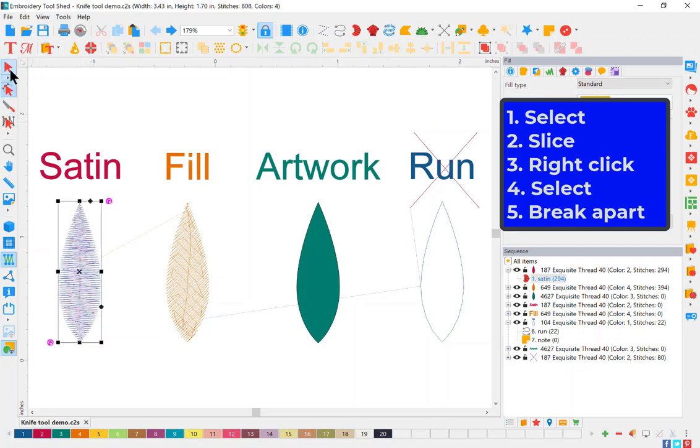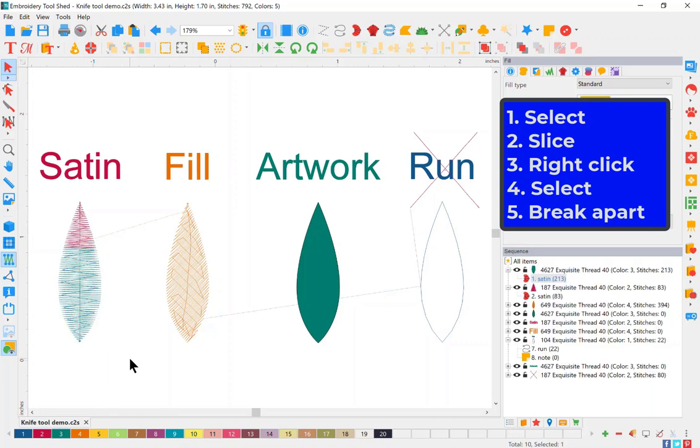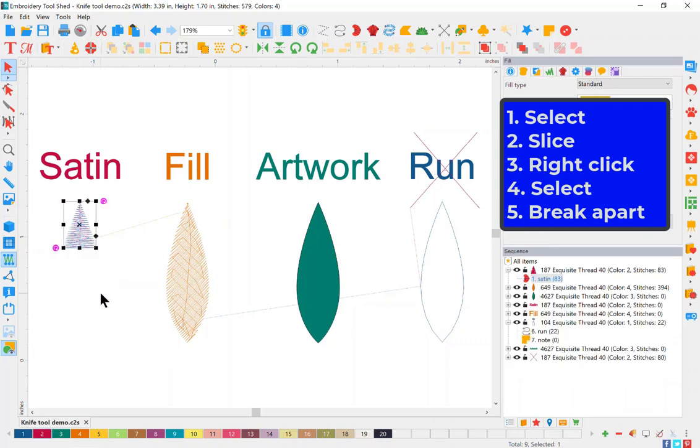Then you're going to select your object and use the Breakup tool. That separates my two pieces, and if you see here, I can actually change the color. This also will allow me to select the two parts separately, so I can even delete this segment if I want. So I'm just left with this point here. Now for the fill stitch, it works the same way.